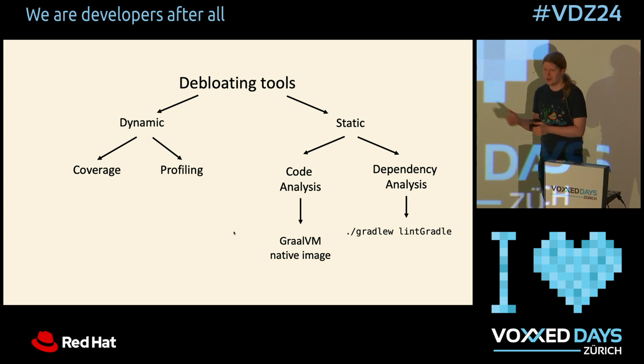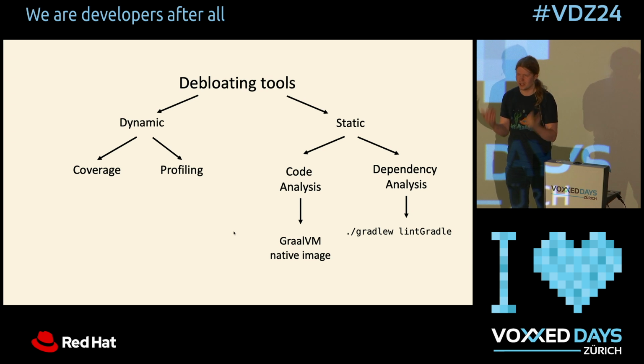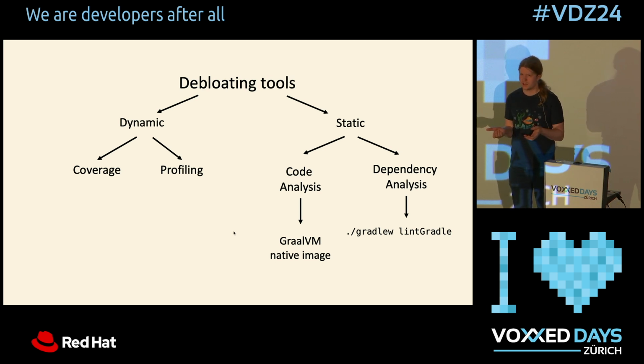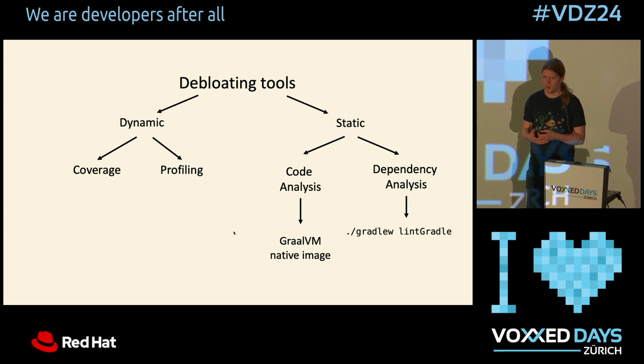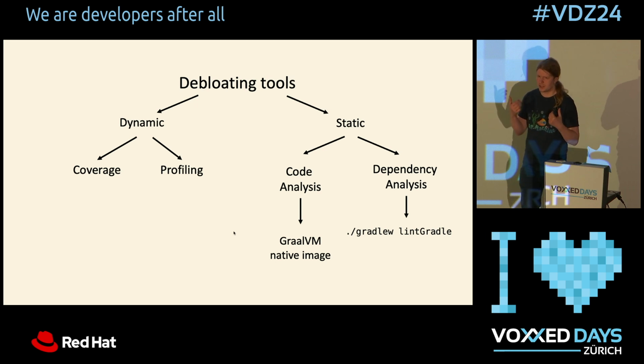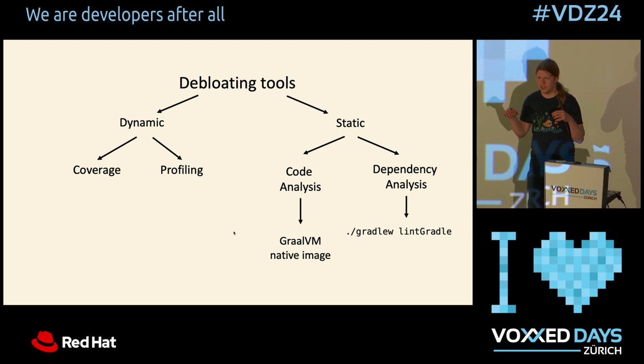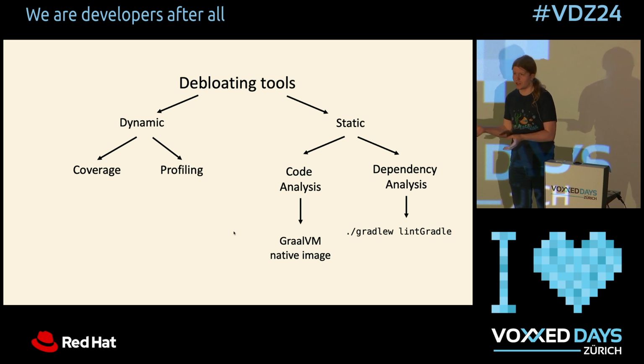That's even why some code coverage tools, when you want really precise information, only work on Java 1.5, because that was the nice time before generics and all. So these tools have problems, and then there are of course dynamic tools. You can use coverage tools to run while you're testing and see which code is taken, and you can do profiling. Profiling is essentially statistical sampling. You ask your JVM regularly, like every 10 milliseconds, what are you currently executing, and thereby you get a glance at which parts of the software are actually used.